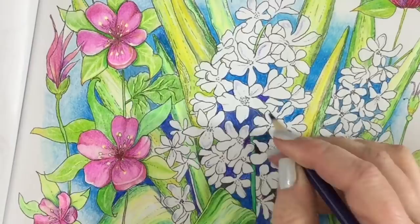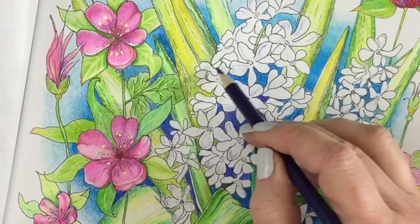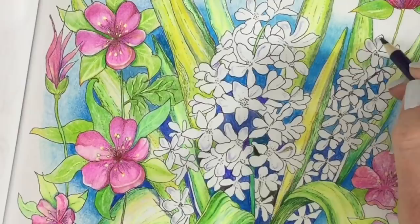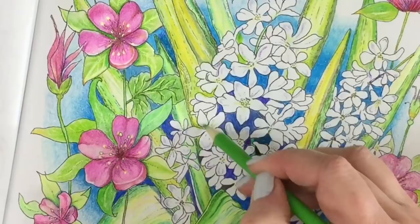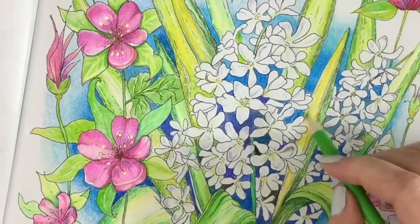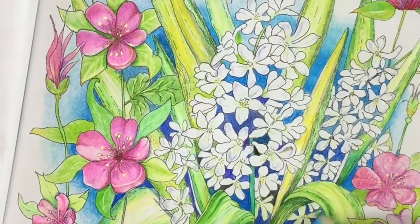I also added some shading throughout the whole image with the violets and sometimes with the teals during the times I was coloring leaves. Right now I'm just adding a little bit of dimension so they don't look like flat white flowers. Then I went in with a buttery yellow for the centers of those white flowers — to add some interest, add a little depth in the center. And then I added a little bit of green around the perimeter of the yellow to make them look slightly more realistic. I also went over some of the flowers near the bottom with green to make them appear almost in a shadow, because sometimes when things are in a shadow amongst greenery, the shadow picks up the color of the greenery or whatever else is around it.